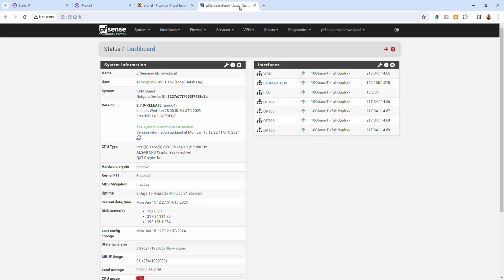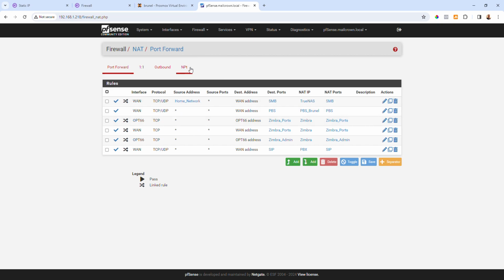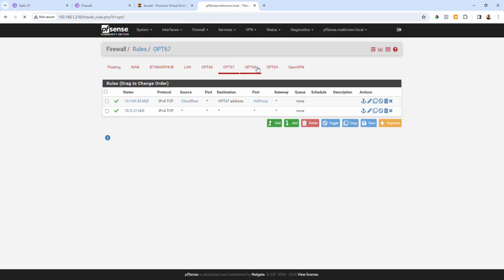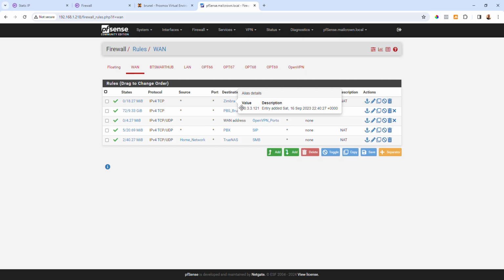So basically everything that hits that router is passed through to PFsense. And on the PFsense side of it, I can then go to my NAT rules, and I can create whatever rules I want, or my firewall rules, and create rules for each of these interfaces here. It's been really useful for me because I've been able to split off things like my HAProxy. I can have on the WAN side rules that only allow specific HTTPS, for example. Anyway, it's flexible, I guess what I'm trying to say.